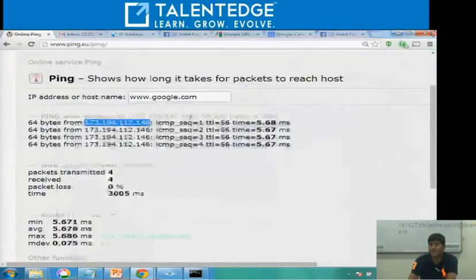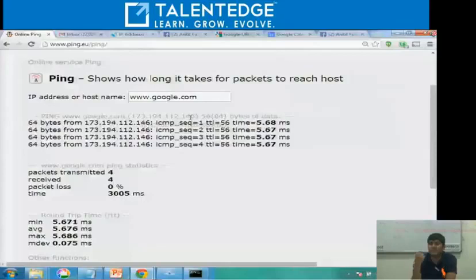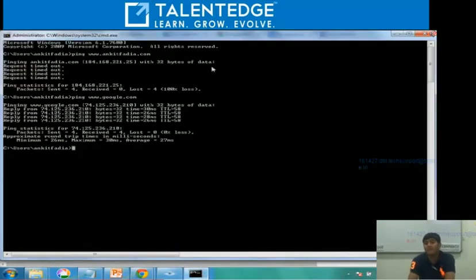So why is the IP address different for google.com when you ping it from MS-DOS and when you ping it from ping.eu? See, ping.eu is a website that allows you to perform ping using the ping.eu server. And the ping.eu server is somewhere in Europe. So when the European server tries to contact google.com, it is sent to a Google server somewhere near Europe or in Europe. So that server's IP address is obviously different from the server we are sent to when we use the ping command in MS-DOS.